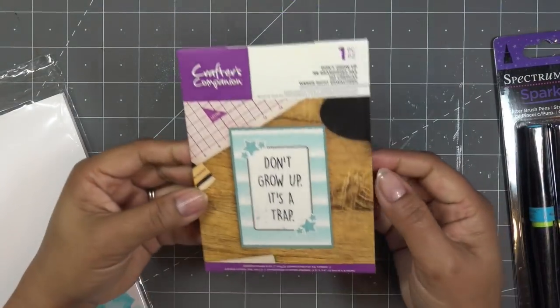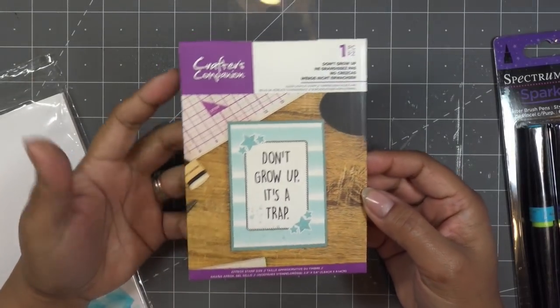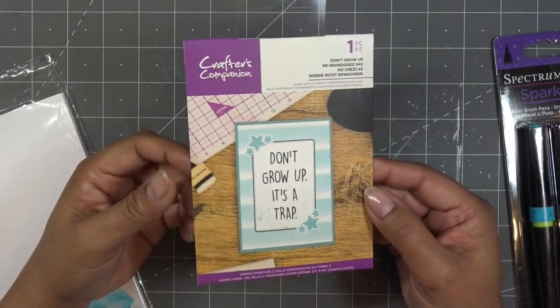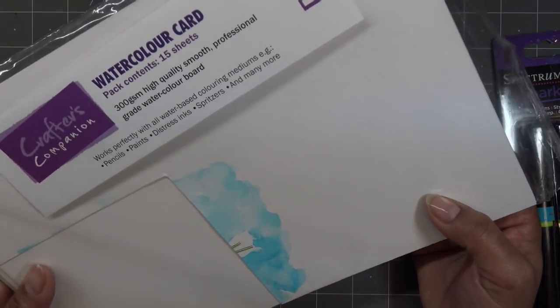I have a ton of the stamps, the Quirky Sentiments, I think it was, from Crafters Companion. I think it was like a pack of so many. And I've had them for a long time, so I thought, like, don't grow up, it's a trap, because that's how I'm feeling today. And then I have my watercolor paper that I used just the other day.